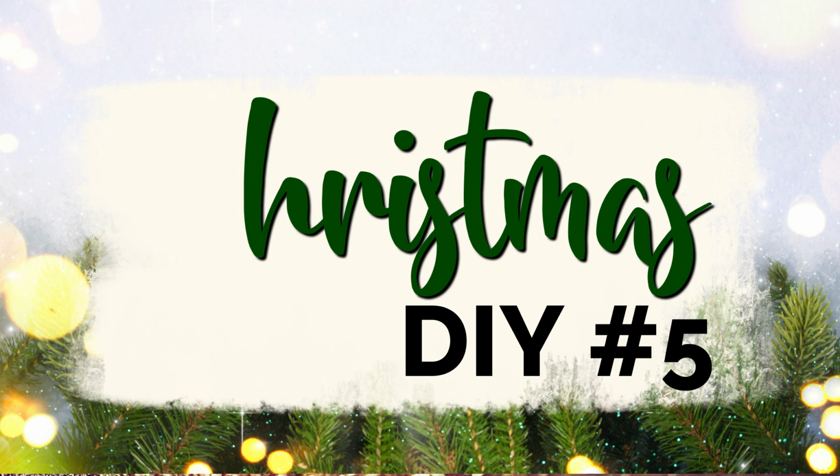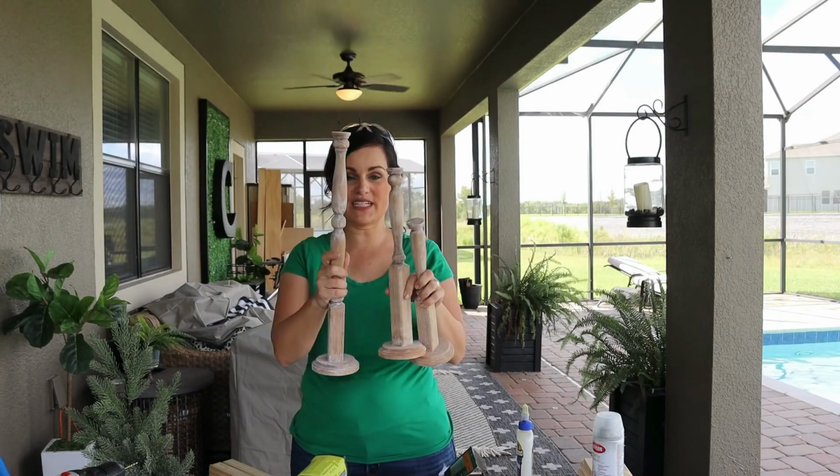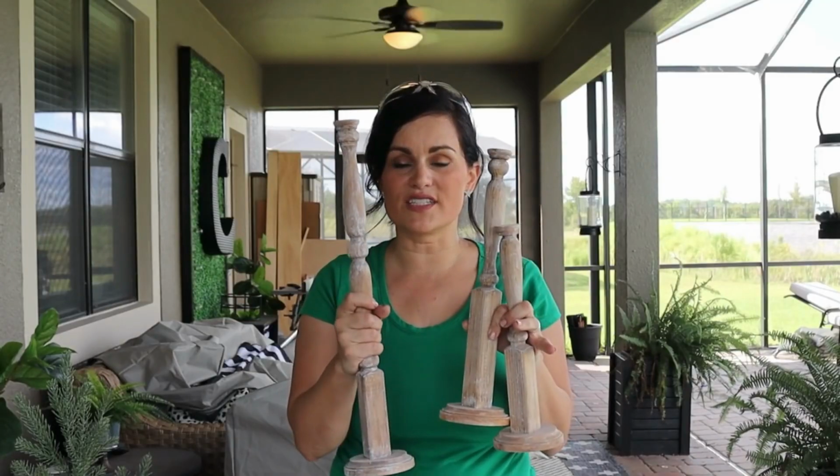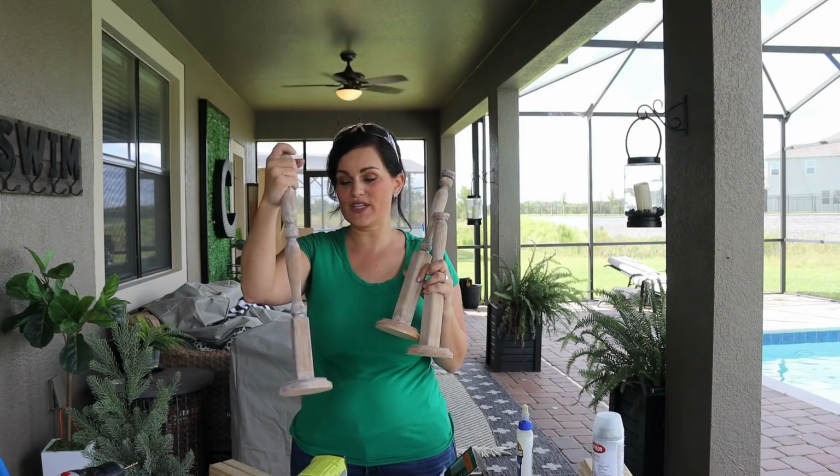So for my next DIY, I'm using inspiration from an old DIY. These sit on my fireplace mantle. I love these so much. These were some DIYs that we patterned after some Magnolia candlesticks.